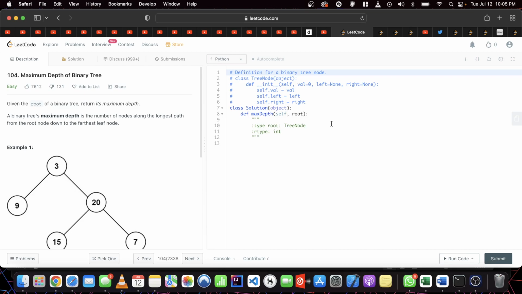So with the bottom-up DFS solution, it's going to have a return value. So you're actually going to return that DFS function. But I think the best solution for this is BFS. It's iterative. You don't spend stack space with the recursion.